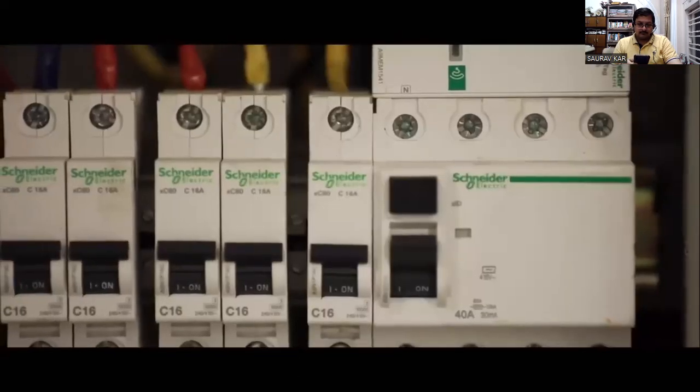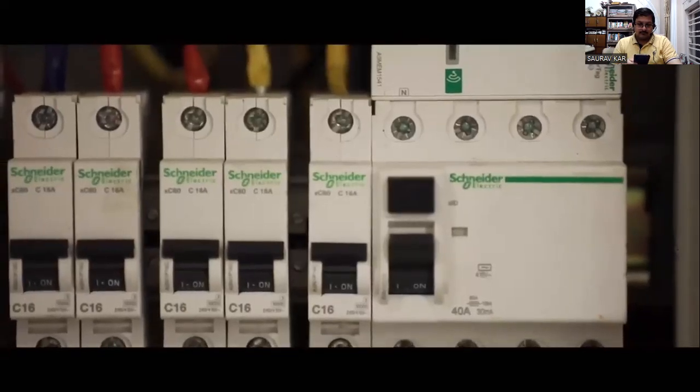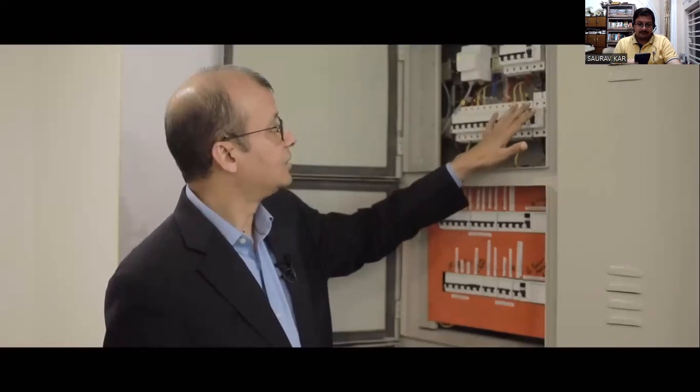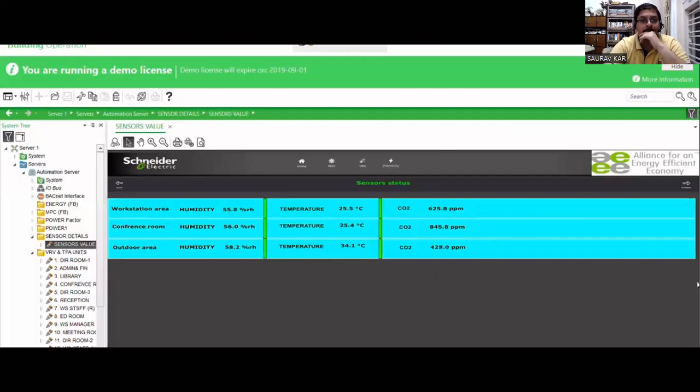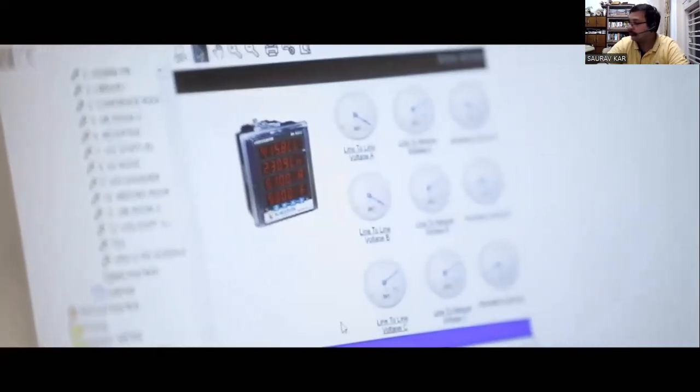The little devices which are called power tags, these are the ones which are aggregating the energy consumption and all the electrical parameters, and through the remote monitoring capabilities of this SmartLink system, they are beaming the information to the building management system. Each of these is separately monitored and we can track and benchmark the energy consumption at the system level, at the component level.